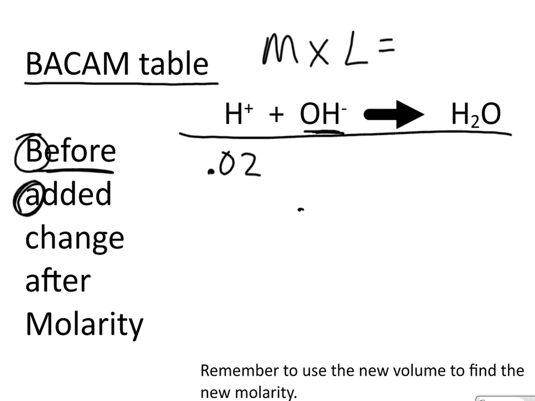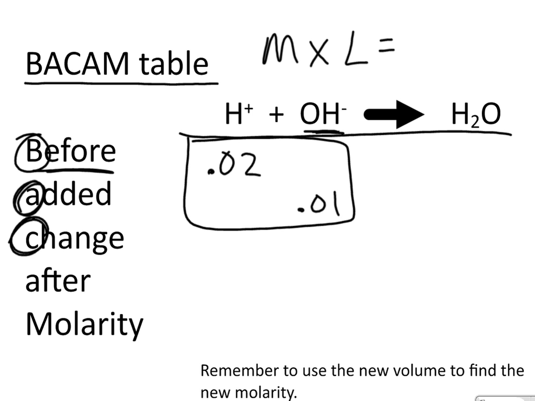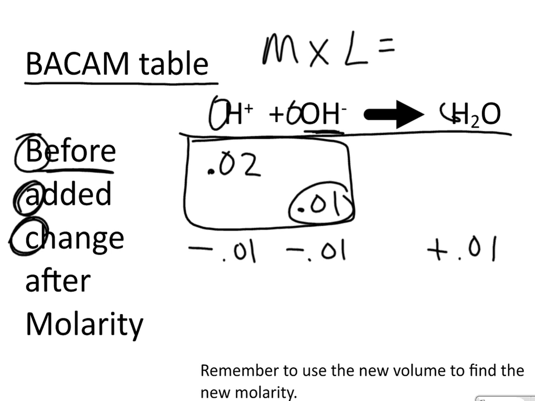Then the relationship between these two will tell me what the limiting reactant is. In this little box, the smaller number is automatically going to be my limiting reactant. Remember change from equilibrium? We don't use X this time. What we're going to do is pick the smaller number in the box. Whichever number is smaller, in this case 0.01, means I'm going to go minus 0.01, minus 0.01, plus 0.01, because all the coefficients are 1. So it's basically like minus X, plus X, except in this case we have the moles, so we can figure out the limiting reactant.